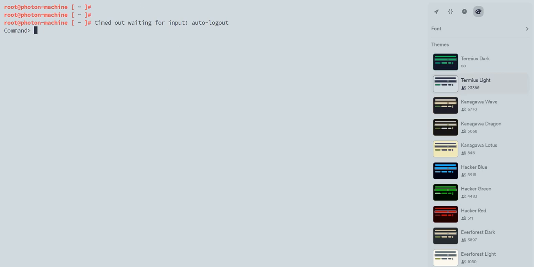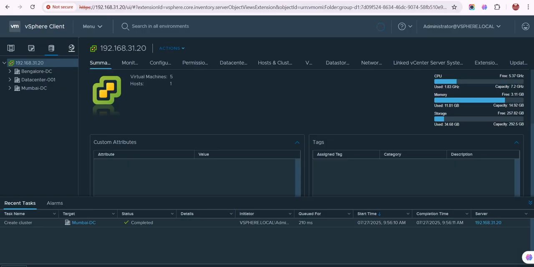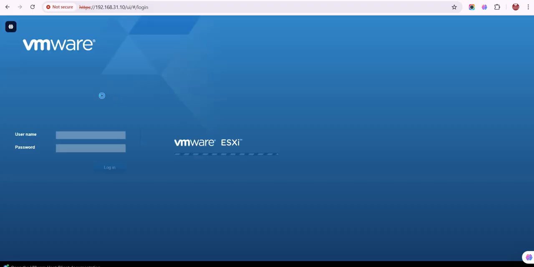That is why I told you that we can perform the command line and all very easily here, but in the production environment we are not touching the command line for the ESXi. It is there only for a few things, and only specific types of activities are performed in the ESXi.